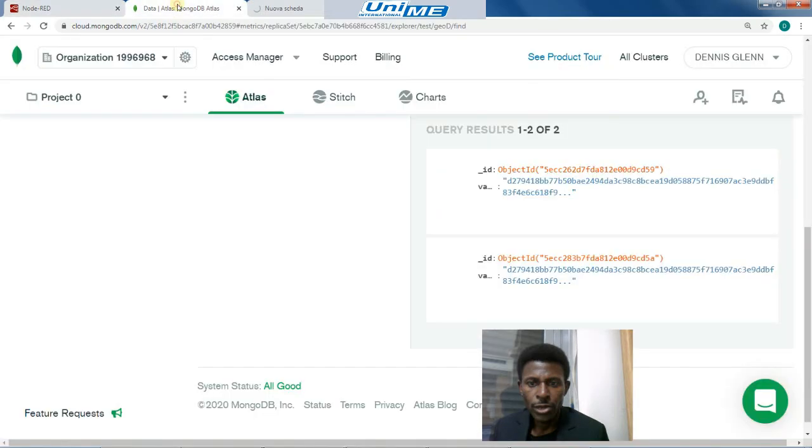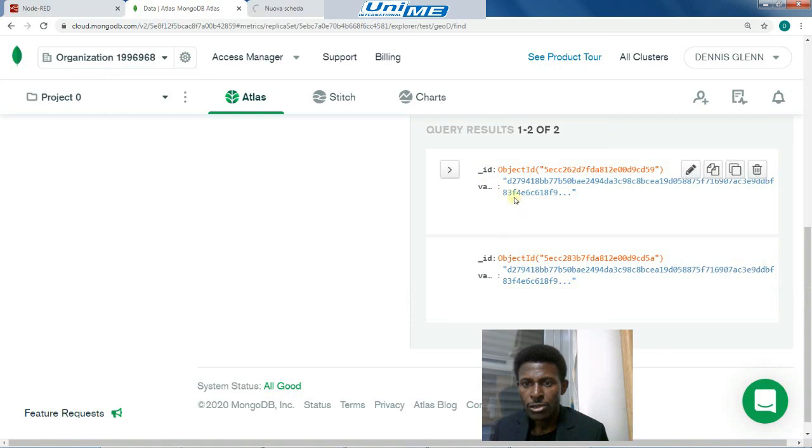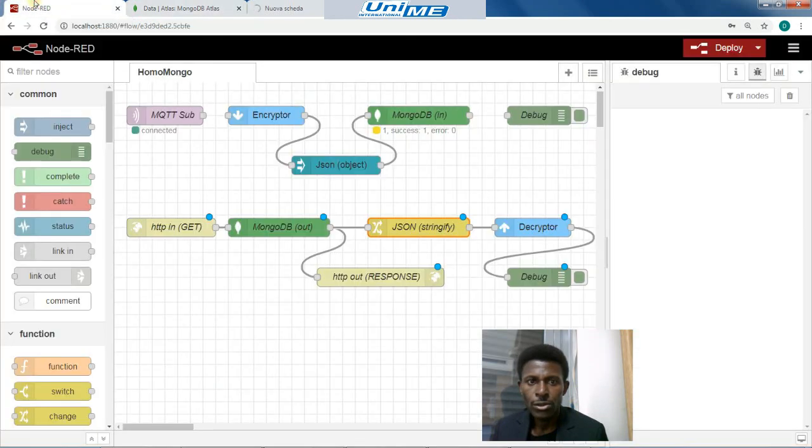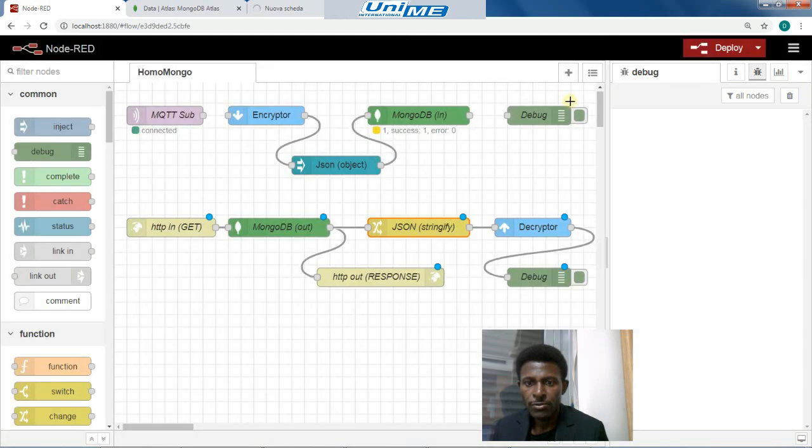One more thing, when you come to this data, you can see this object position is at 1, this object position is at 2. So we can come here and specify the payload, the object position at 1, for it to debug it.